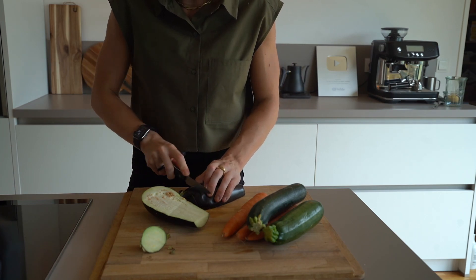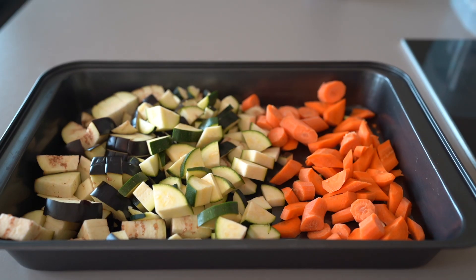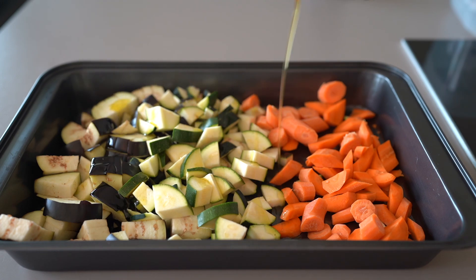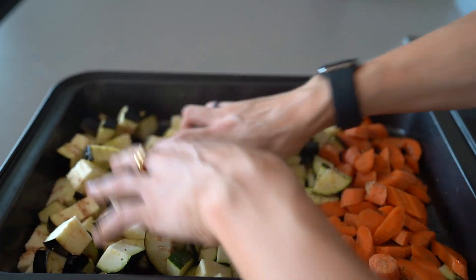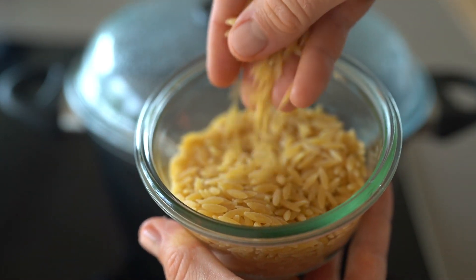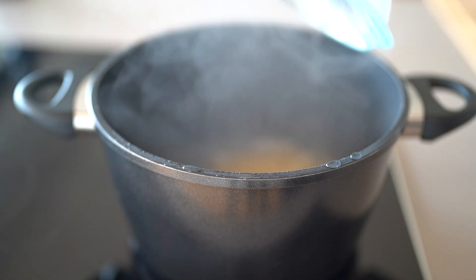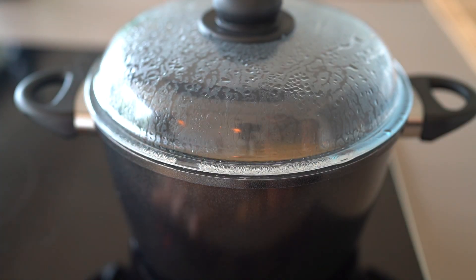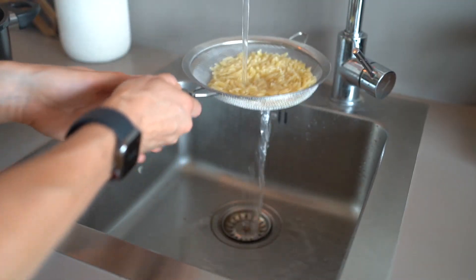This one is made of roasted vegetables, which we will start with first. I cut eggplants, zucchini and carrots into small pieces and roast them with olive oil, garlic powder and Mediterranean herbs for 15 to 20 minutes in the oven. During that time I'm preparing the carb source of this salad, which is orzo. I lived in Greece — on Crete specifically — and orzo is a typical carb source they use in salads. It looks like rice but it's pasta. We'll cook it for six to seven minutes in salted water and rinse it afterwards so the pasta doesn't get too soft.